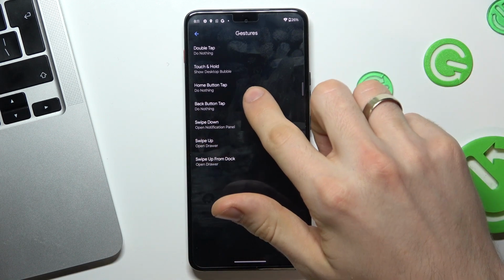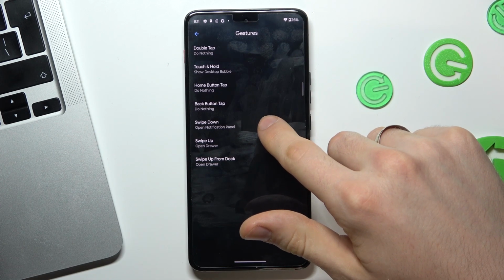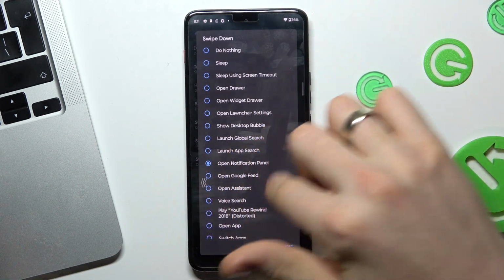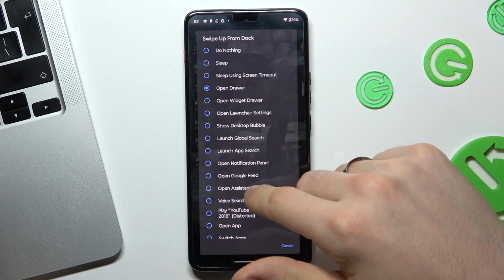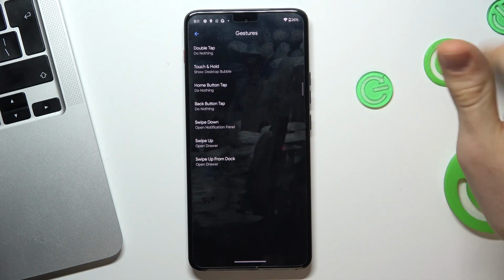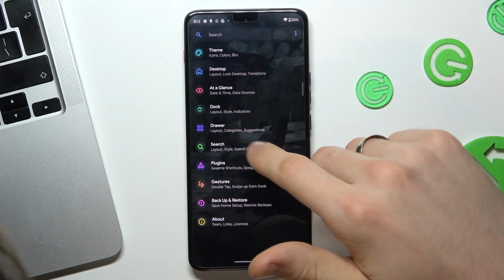For example, you can swipe down. Okay, you can. Of course, you can't set up these gestures like in Microsoft Launcher, but you can set up gestures here too.